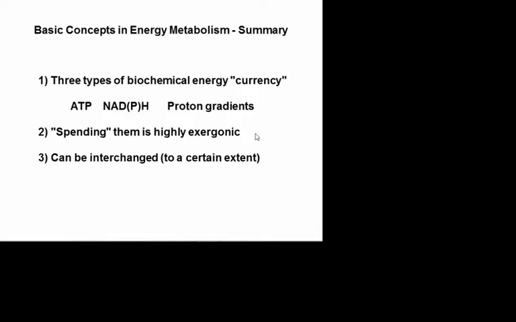And they can be interchanged, both theoretically, because all of these things have a delta G value associated with them. ATP hydrolysis gives free energy. Redox reactions have the electronic potential for electron transfer, which can be translated into a delta G. Proton gradients can be translated into an electronic potential, which can also be translated into a delta G. So in physical chemistry terms, you can interchange these. And also in real biochemical processes, change these forms of energy from one to the other.